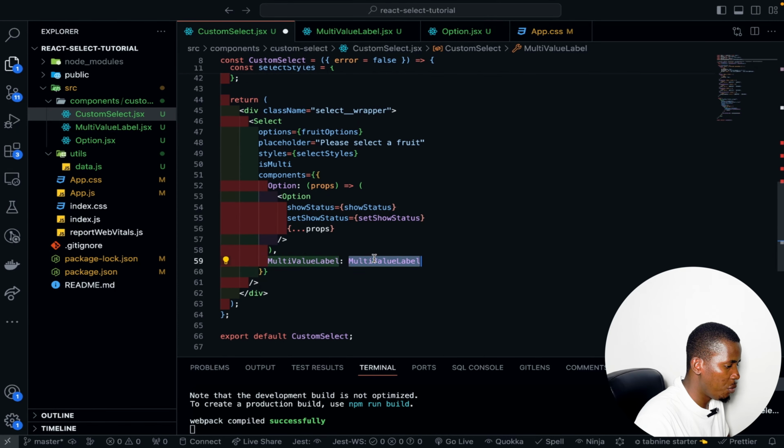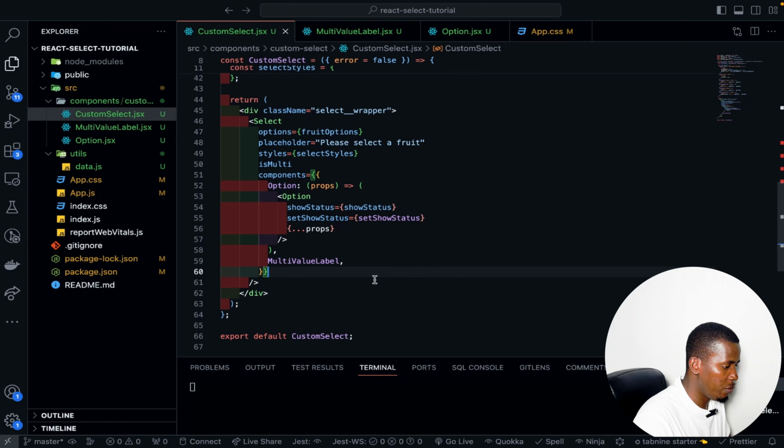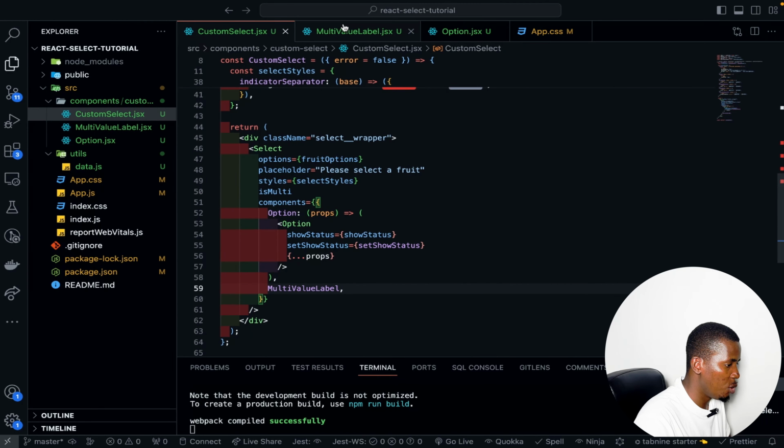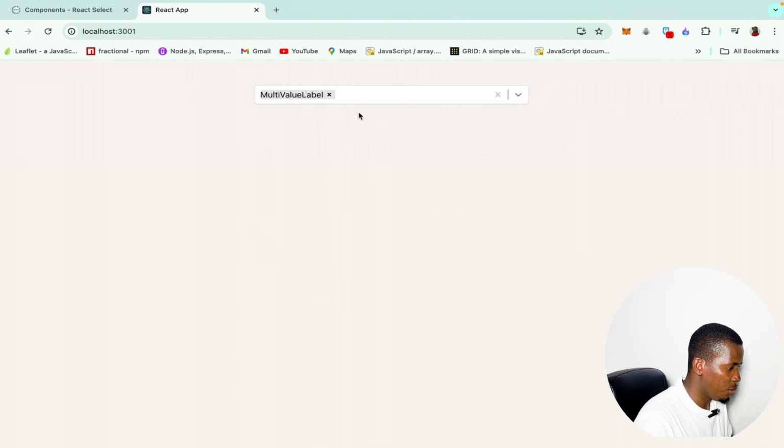Like I mentioned, if you're not passing a prop, you might just want to leave it this way, and this also works. With this done, we have already replaced the label. So you see it's already reading multi-value label. Like I mentioned, this is multi-value remove, so you can edit this also, and even if you want to, you can remove the button. You can edit both of them as a single component also, but we'll just go for the label here.